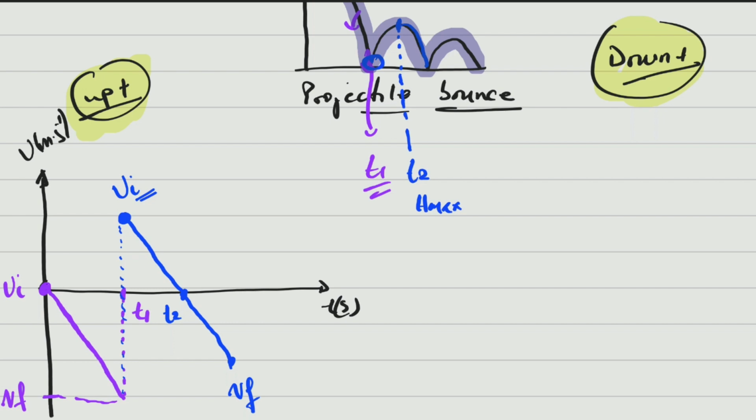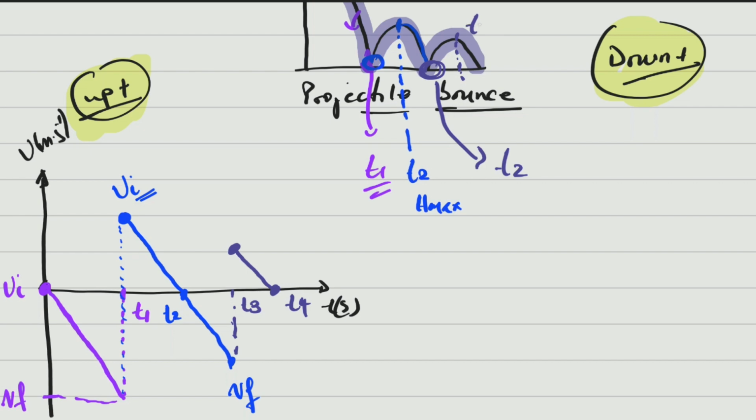Now again, and this can really be a little bit tricky. What does the object do there at time, let's say 3? Let's call this one time 3. The object once more changes direction, so the velocity is going to go to the positive because it's moving up now. So the velocity will be somewhere there. And what does the object do? It goes all the way to the maximum height again. So here, once more, we have T4, which is the maximum height.